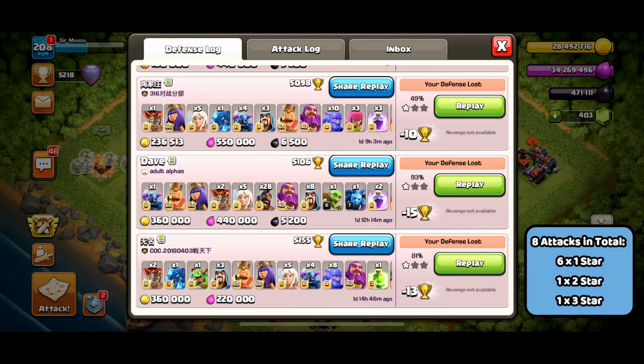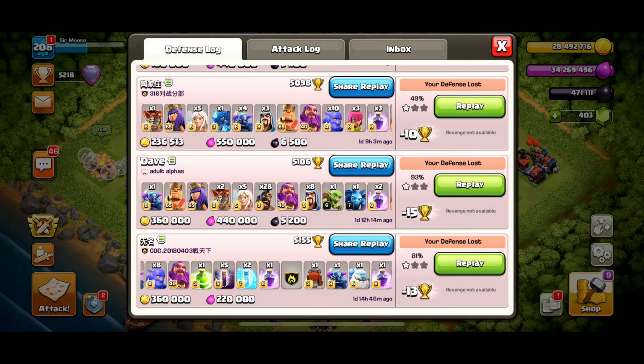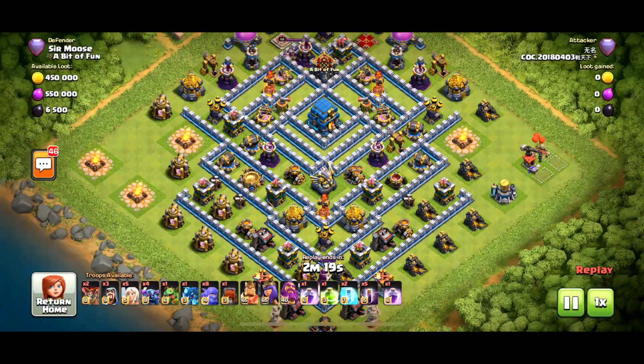And that's why I've come back to this base and I thought we needed to do another video to show these excellent replays. So we're starting at the bottom here with the first 1-star: P.E.K.K.A., Bobat, P.E.K.K.A. in the Wrecker with Ice Gold. That's what everyone's using as their clan castle troops with a rage. Let's see what went wrong.